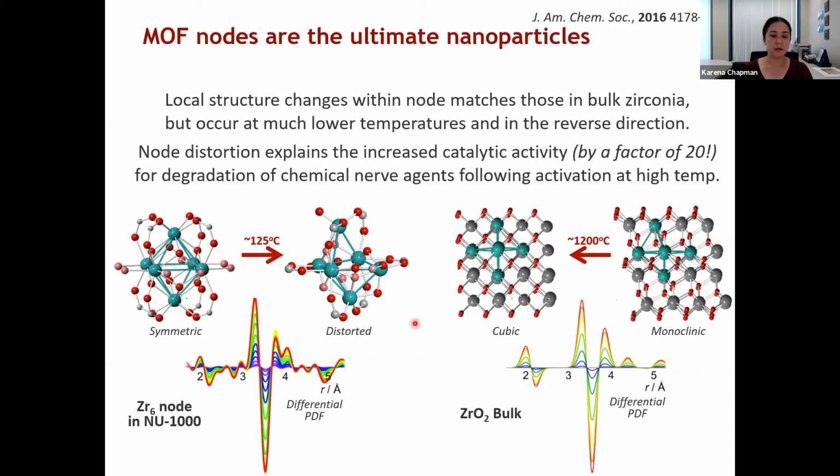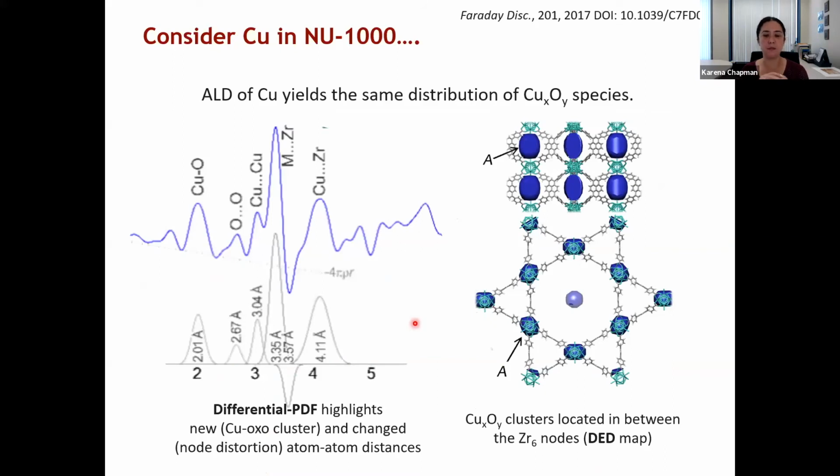So of course, NU-1000 is a very interesting MOF in and of itself, but one of the great attractions to this system as a platform for developing catalysts is being able to functionalize the surface of that MOF with different species. In fact, you could consider putting any metal species on the surface of that MOF and tuning the catalysis for different applications. And here's an example, with materials that were prepared by Omar Farha's group, where they put copper on the MOF. And so we can see where the new bonds are that are associated with the copper being deposited on that metal organic framework. We can have a look using the powder diffraction.